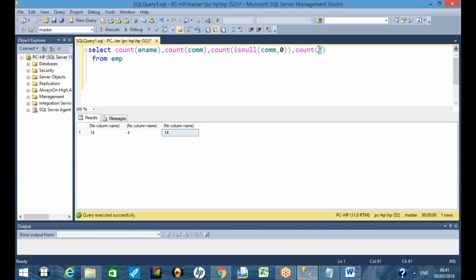It does not ignore null values, it just counts everything, all the rows. So now count star will give you all 14. That is the last result. This is called count star. So count with ISNULL and count star, these are three different ways we have studied: count with ISNULL, and count with star.